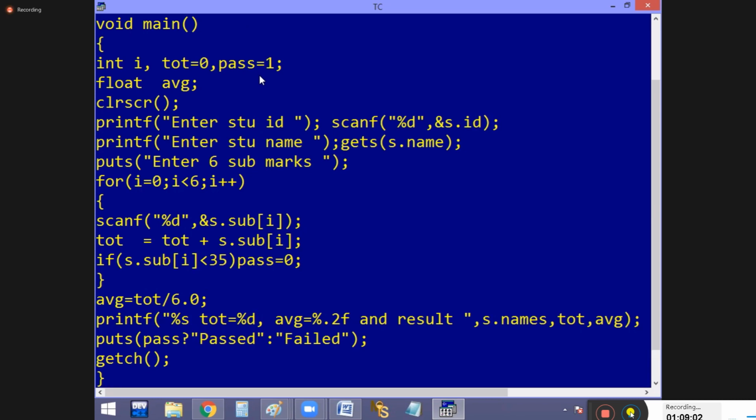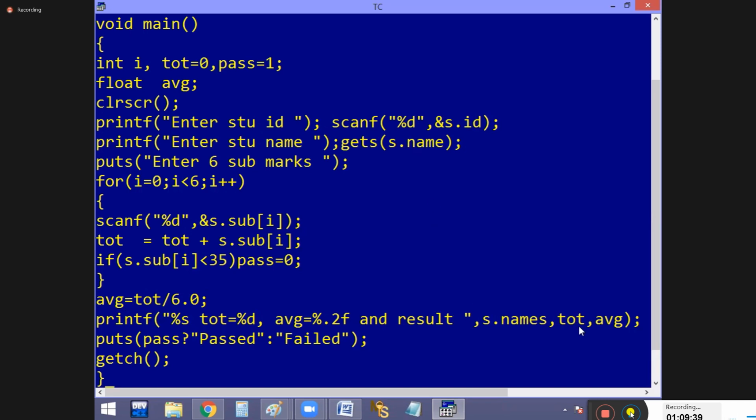For example, pass value 1 means true, so the question mark part executes, and the result printed is passed. For example, if any one subject failed, pass becomes 0. 0 means false, so the colon part is printed, meaning Ravi failed. Logic very simple.